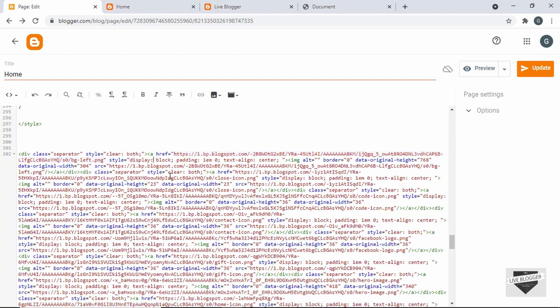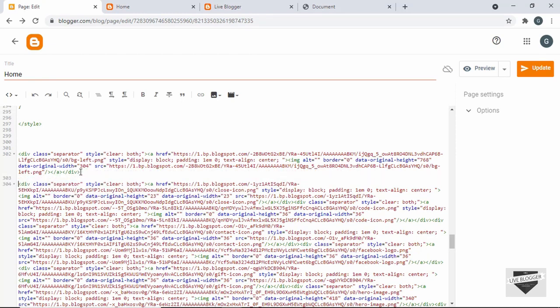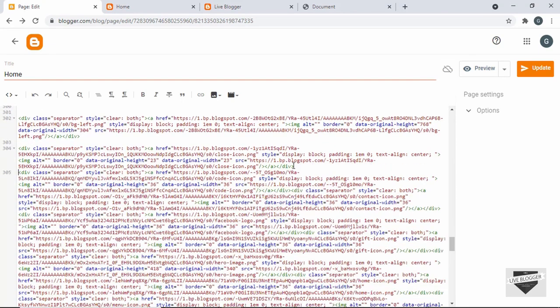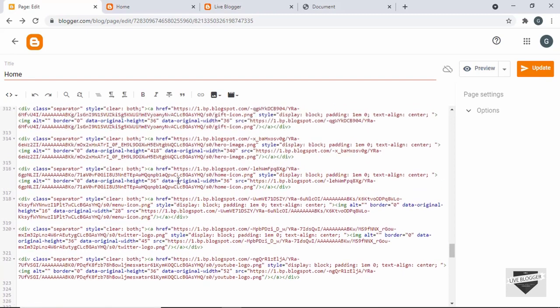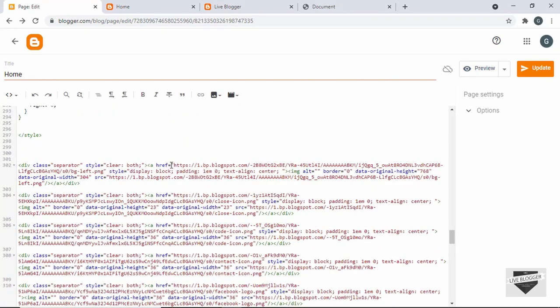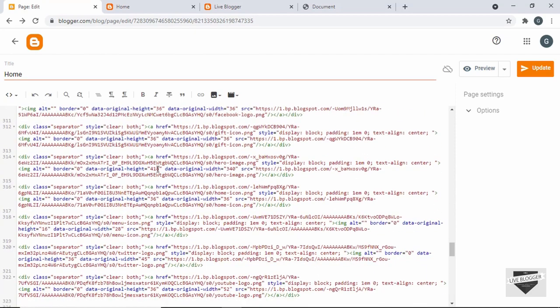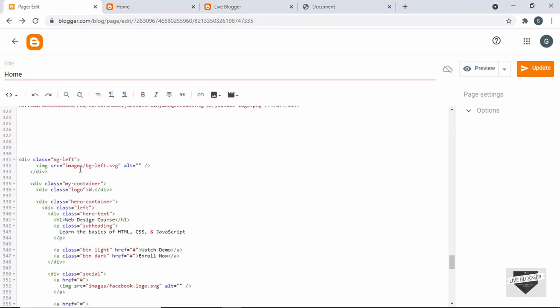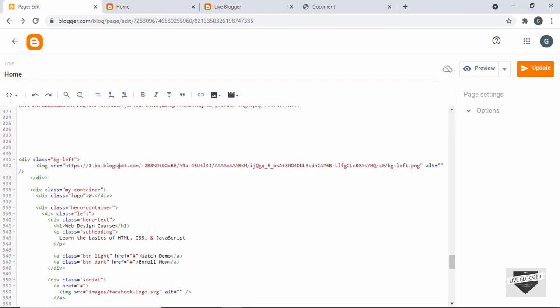Let me just arrange all of these images. So we will have some space between these images. Right, I have arranged all these divisions. Now let's copy the links and paste it in our img tags. So let's copy the link of BG left from here, and let's scroll down, and here we have the BG left image. So I'll just cut this and paste the link over here, and we'll just do the same with all the other images.